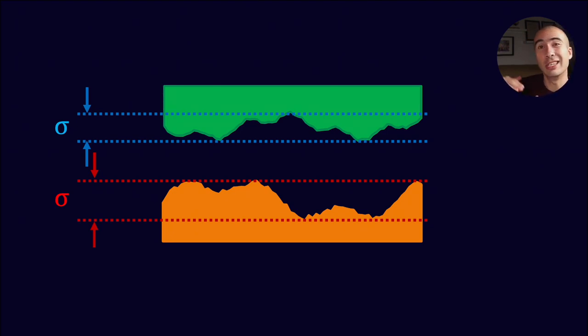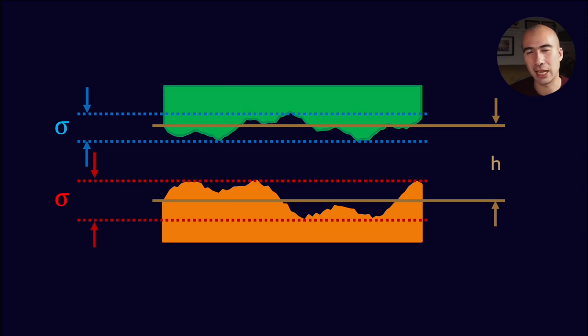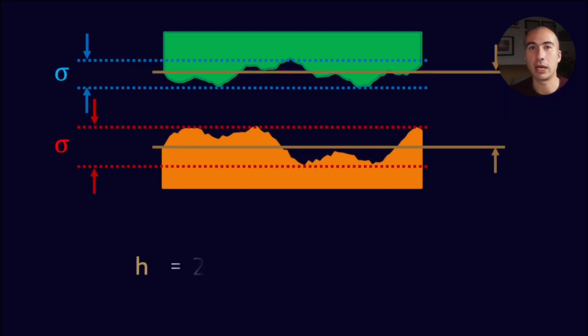And we can define that sigma for both gear teeth. And generally the surface finish is different between the gear teeth. So we actually have two different values. Then we also have what is the film thickness. The film thickness is this value H. Now H, there's two different types. There is the sort of the minimum film thickness, and then there's the measured film thickness. And basically what happens is if you take the mean of the gear tooth surface and you measure between them, that gives you the actual functioning film thickness. And the minimum film thickness is governed by this equation here.